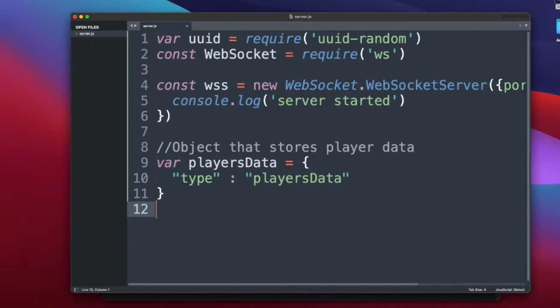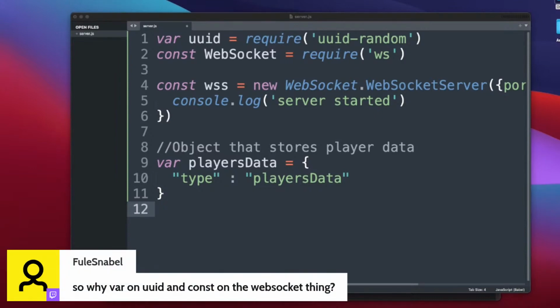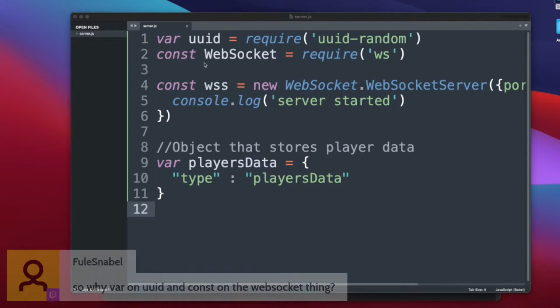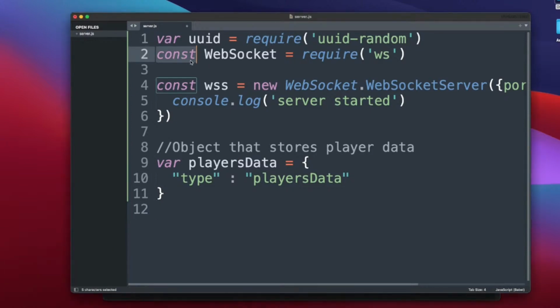I see Fool Snowbell asked a quick question here. Why var on uuid and const on the WebSocket thing? Honestly, for me, that's just more of a stylistic thing. I could actually say const, but in this case, we're going to be using uuid as, I guess you could say, a function.